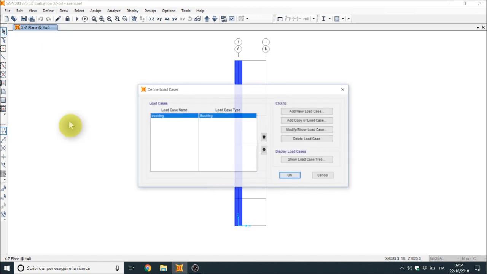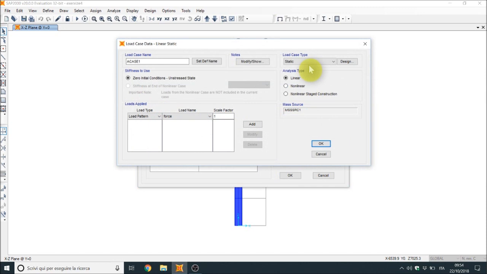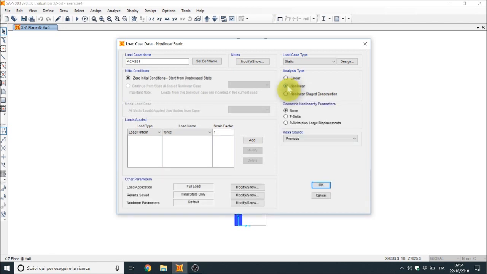nonlinear case, so load case, add new load case. It is a static load analysis, but nonlinear analysis, like the one that you used for the computation of resisting tension only element, that was a nonlinear analysis. But this time you have to consider p-delta effects. That means consider the geometrical matrix inside my analysis.